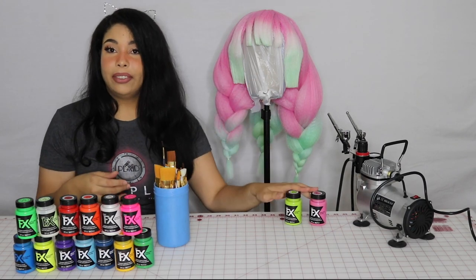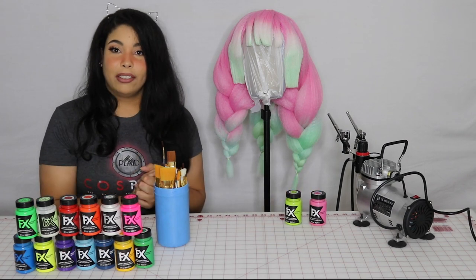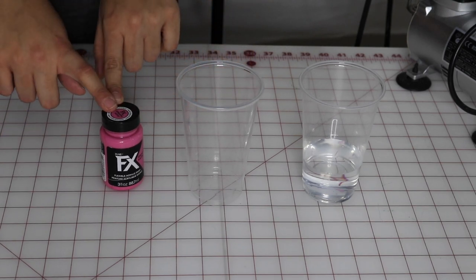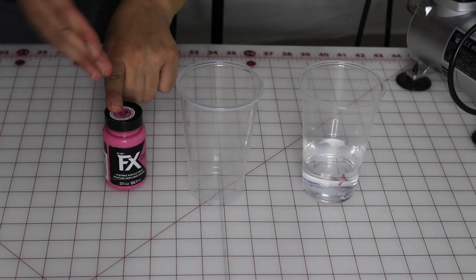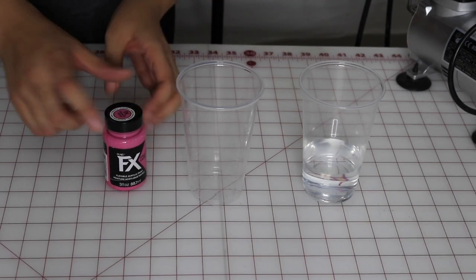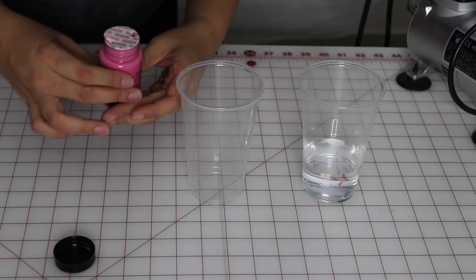I've already picked out the colors I'm going to use, so I'm going to zoom you guys in to show you the mixing process for airbrushing. The special thing about the FX paint line is that they are a flexible acrylic paint, so that we can add water to this. It is a water-based paint, so we can dilute this to make it go through our airbrush gun with water. The airbrush machine does need a much thinner consistency paint than a traditional acrylic can provide, or even an oil paint.